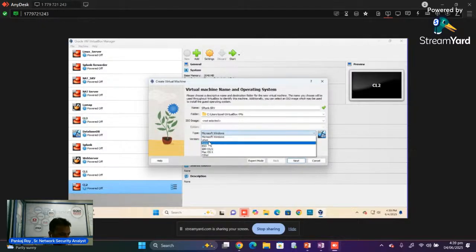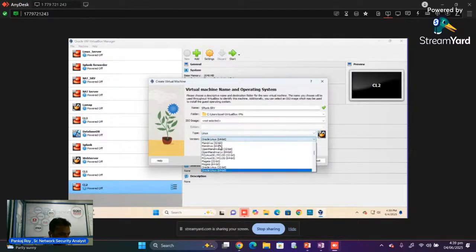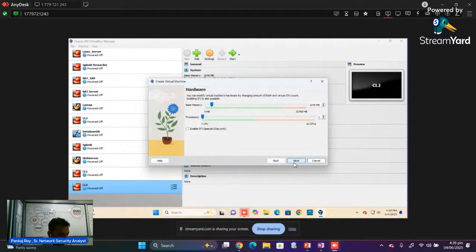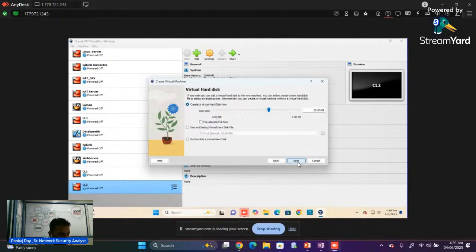Not really Linux. I'm giving the RAM as 5048. Move back, 50.